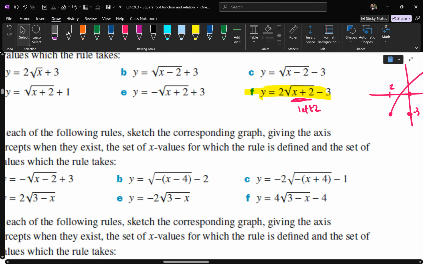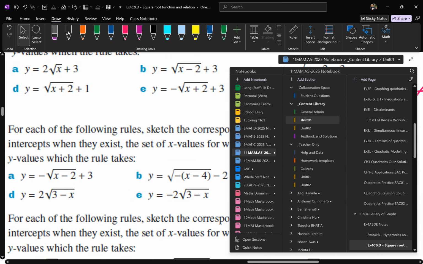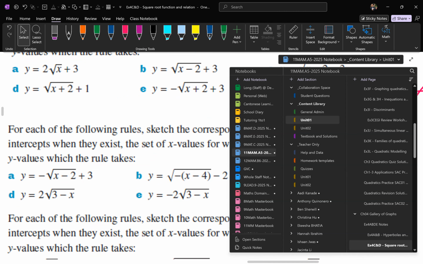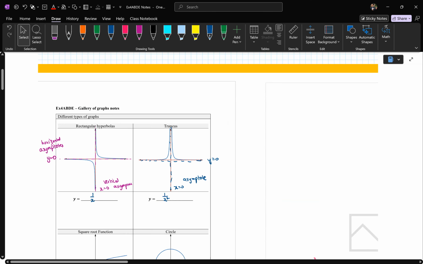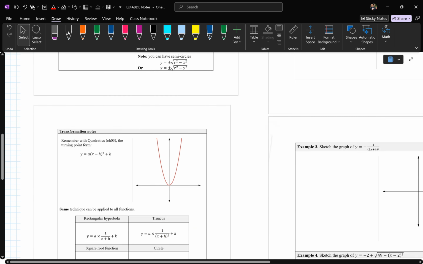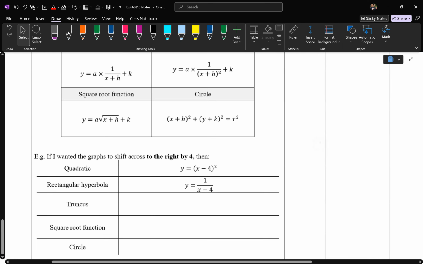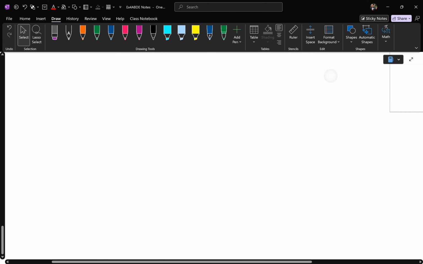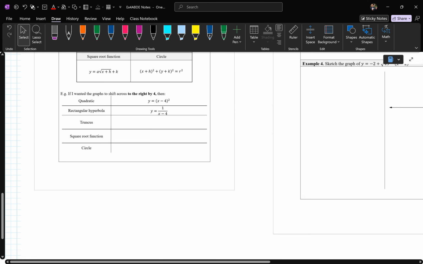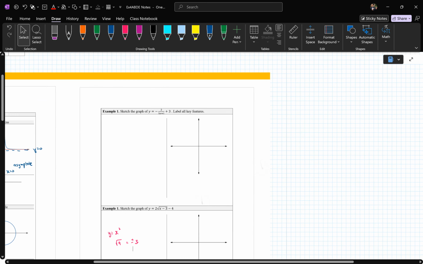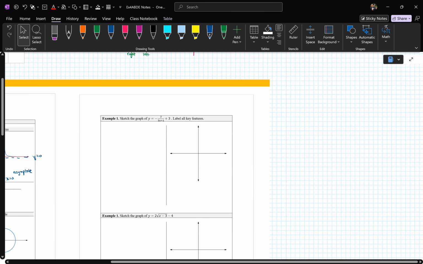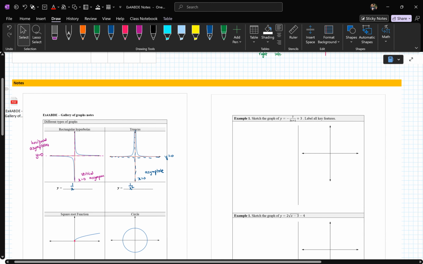But in your notes, I've got some practice for you. So I'm going to give you, it's currently 12:49. Let's make it 10 minutes. I want you to go to your notes now. I gave you a couple of functions. Can you have a go at sketching? Oh, wait, did I not give you a sketching? Oh, it's over here. I want you to, in the next session, I'll fill out the other stuff. So circles and all that.